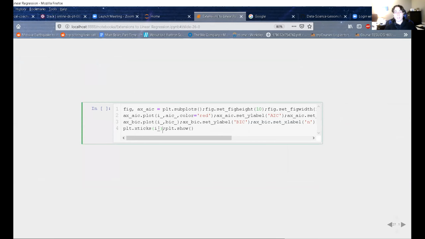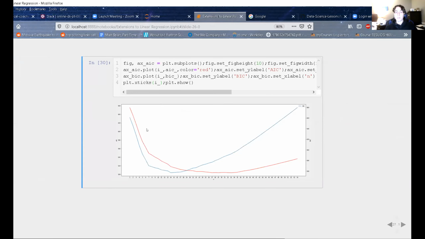But we can also combine that knowledge with the plots of AIC and BIC. So this gives us a more pinpointed location of where the number of features might be best. In the red is AIC and in the blue is BIC. You can see they have different shapes and different minimums. But if I were to pick a point, I'd probably pick their intersection here because that's the point where they're both collectively the lowest. So that looks to be 19. So for 19 features, that might be the best if we're trying to minimize AIC and BIC.